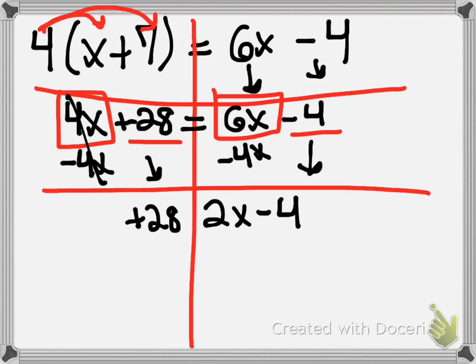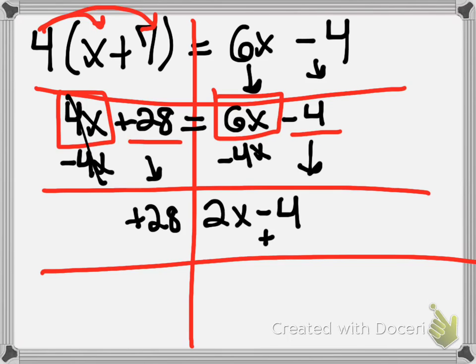Now there's still going to be some of you that want to divide this 2 right here, and that's just not the case. That is not what you're going to move. You have to move this 4 first, because it is not right next to the x, and the 2 is right next to the x. So the opposite of my negative 4 is a positive 4. Okay, so 28 plus 4 is 32 equals 2x.